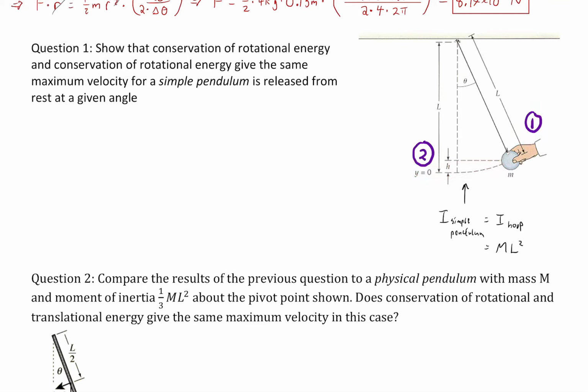Okay? So that particular simplification of the simple pendulum allows it to be treated as a translational object, but then also work as a rotational object as long as we use this moment of inertia, the moment of inertia that represents an object with all of its mass at the end, okay? Because it's a massless string. Okay, so considering conservation of energy, E1 and E2 using translational energy, all right, we're going to say mgh because that's just the height, okay? And we don't really worry about the center because it's just mgh, and the center is the entire distribution of mass.